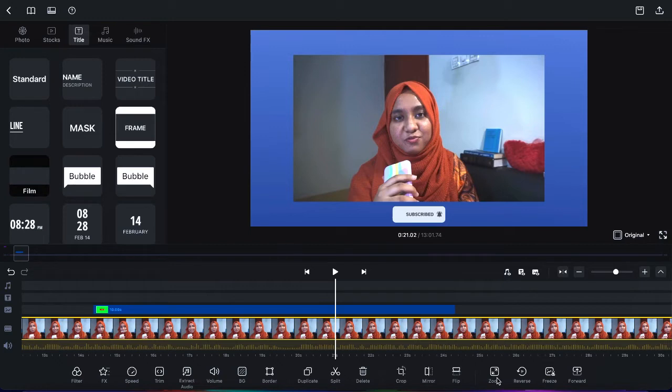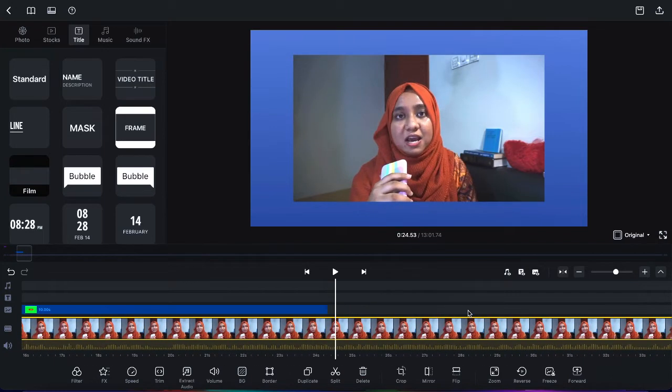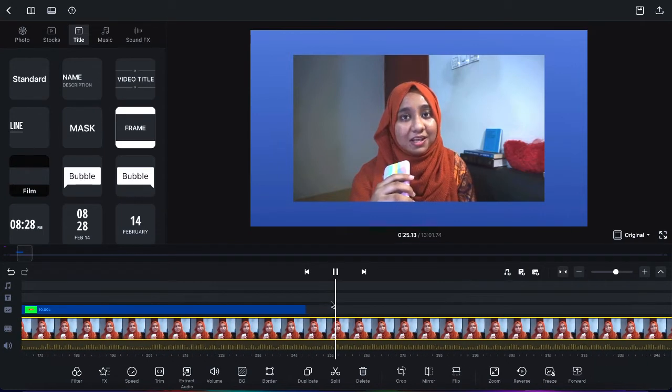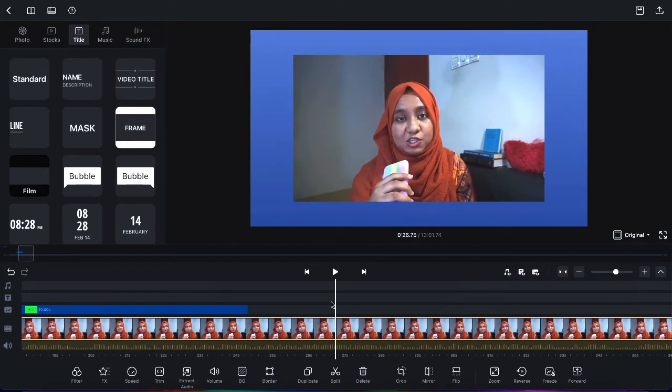Okay, then you can do zoom. Now you have seen some of the videos, like while they are running, sometimes the video gets zoomed and then it gets normal. Now how to use this zoom option? Let's say you are speaking, you want to use this zoom option on any video segment.